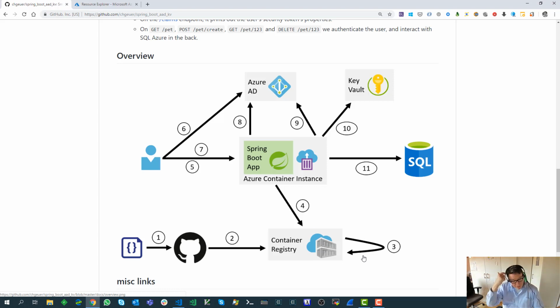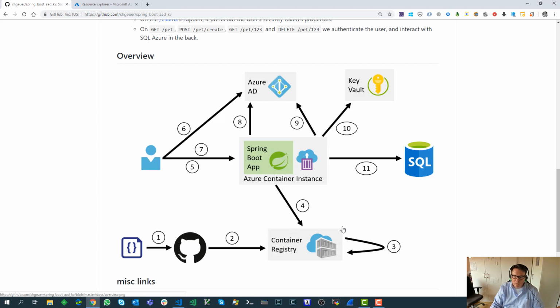Azure Container Registry is, in the simplest form, a repository where I can store Docker images, but in addition to this, it also has a capability where we can define so-called tasks. Such a task can be: when there is a new version of the software in GitHub, take the software and build a new version. This is step number 3.